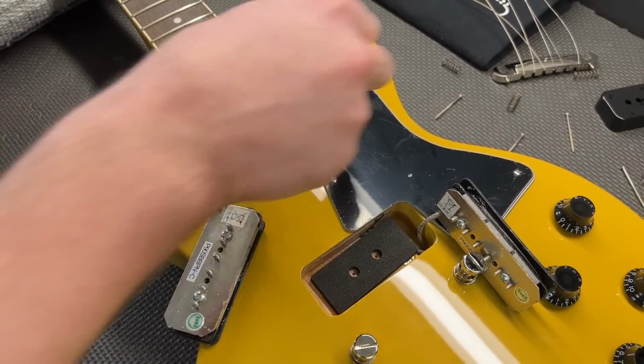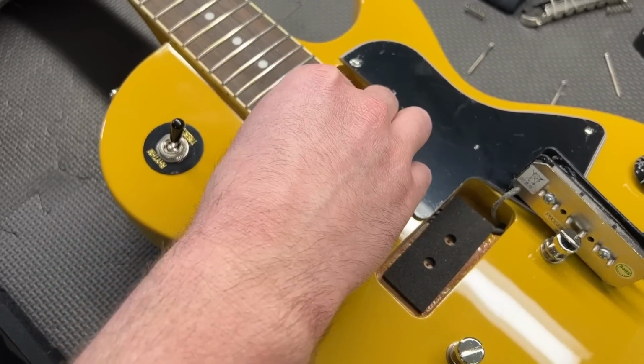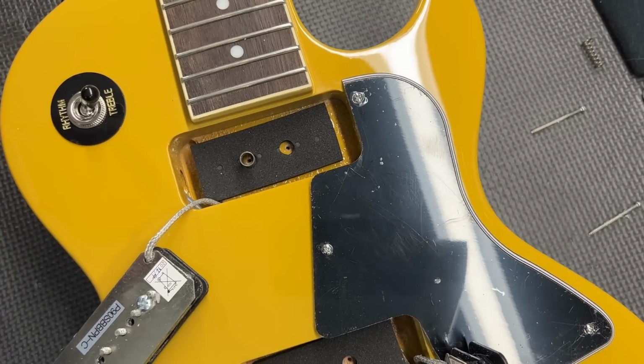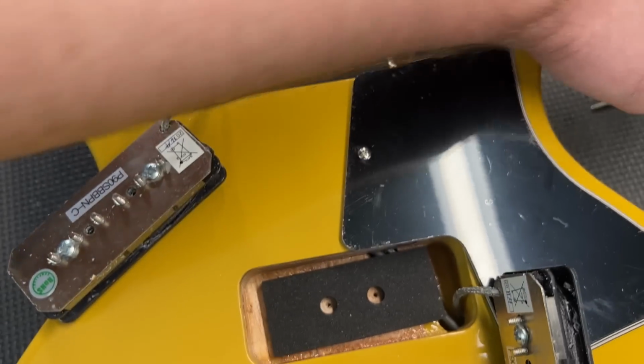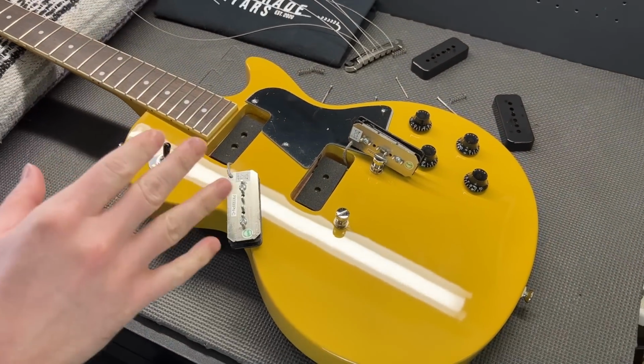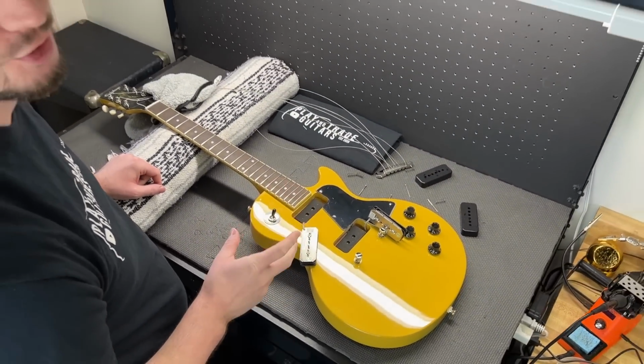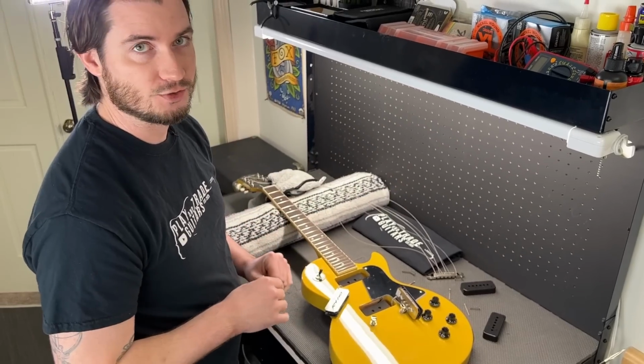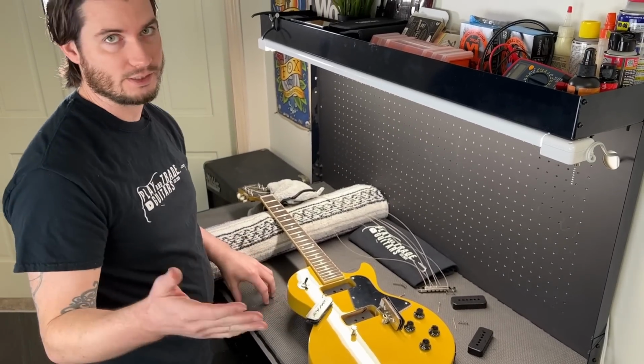But the foam also plays a double role of also holding your springs in place when you go to put it back, because you have to finagle how you put it back and it can be a little tricky sometimes. And these pickups are going to be the Epiphone Pro P90s. These are soap bar shape instead of the dog ear, which have the triangle dog ears that attach them straight to the body that you see on some other guitars like a Les Paul Junior.